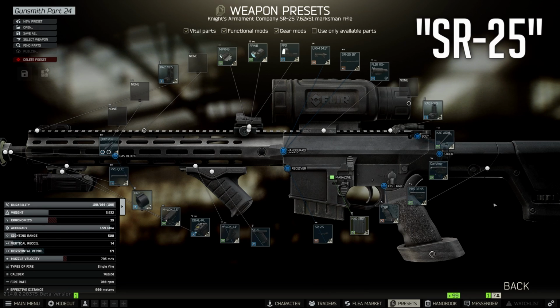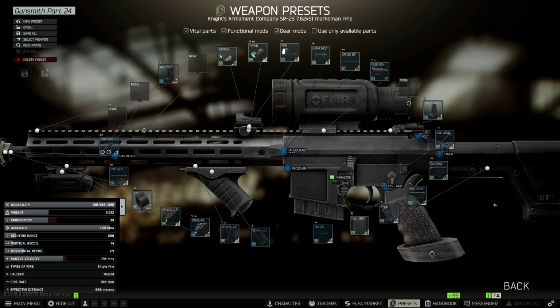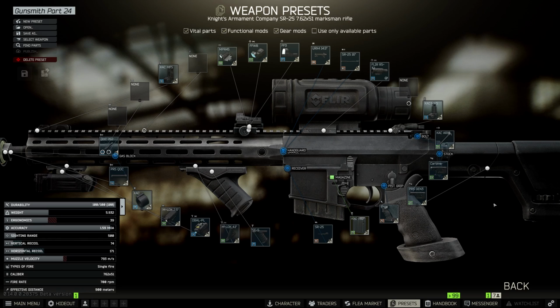So for this, we're going to be modifying an SR25. The only thing that's going to be a little bit weird is you're going to need a Fleer. You can actually buy these Jaeger level 4, but I would recommend the Jaeger level 3 barter. At the time of recording this, it's really cheap. There is also a mechanic level 3 barter, so just go ahead and check, see whatever one is cheaper for you. You're going to need to go ahead and use a SE5 forward grip. Specifically, you're going to need the black variation of this, and it's also ironically locked behind this quest once again.